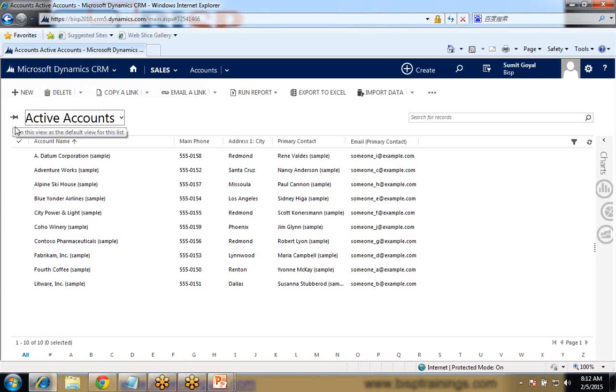If I take my mouse pointer on it, it says pin this view as the default view for this list. If I click this, now it has been pinned. Now every time you log in to Dynamics CRM and open the account entity, you will see active accounts as the default view. So this is how to set any view as a default view.